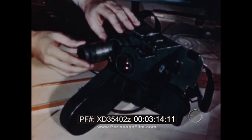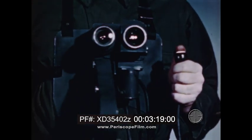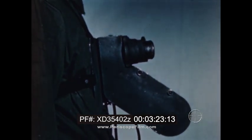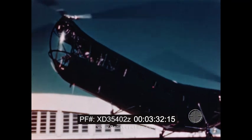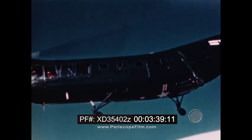In the testing of aircraft, the pilot may wear a camera strapped to his chest to record his instruments. When the Navy tests a plane, as in the case of this helicopter called the Flying Banana, it wants an accurate record of every phase of the test. That means it wants a photographic record that can be studied for corrective values. And one that proves beyond any question the performance qualities of the plane under test.